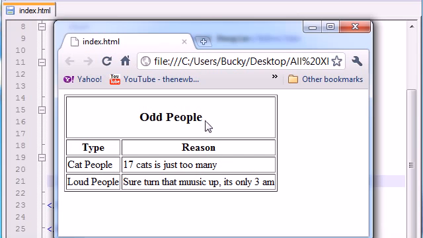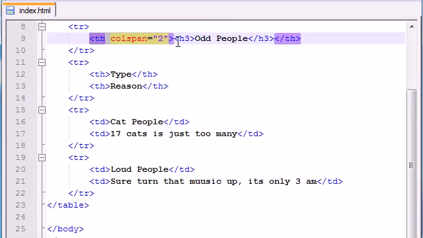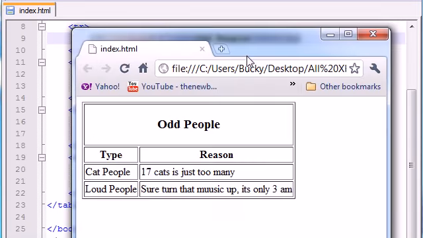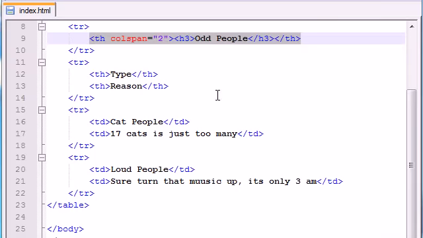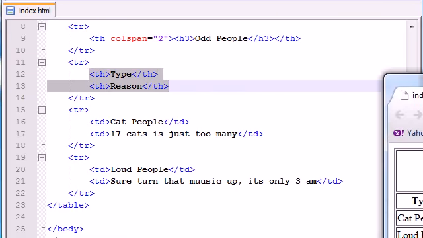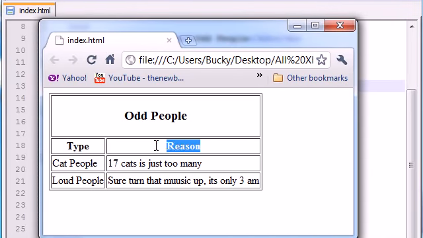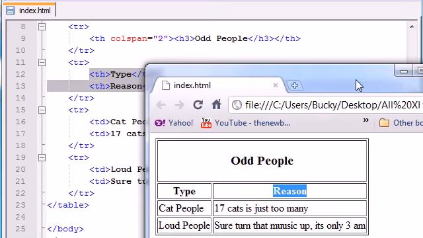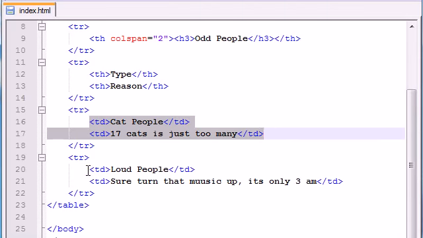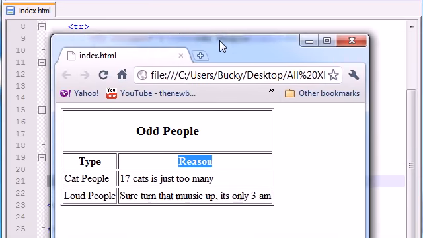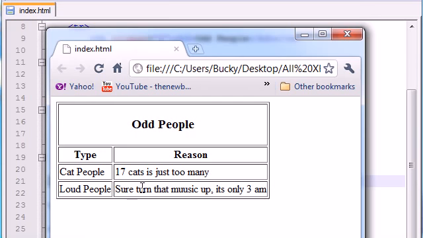Refresh it and check it out. The main odd people, you can see that this table basically consists of 2 columns, 1, 2. But this main one right here, we told it to colspan 2, if you remember. So what this did is it took this piece of data and it spanned it across 2 columns, 1 column and 2 column. And the rest of this was just stuff we learned before. The table headers, type and reason, that's why they are bolded and centered, and the table data, which is this regular dumb old data, is just plain old text left justified. See, this is pushed to the left, everything's pushed to the left.